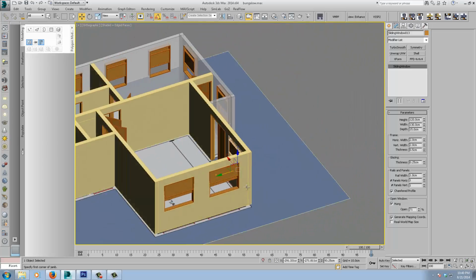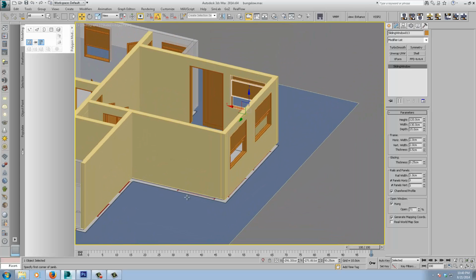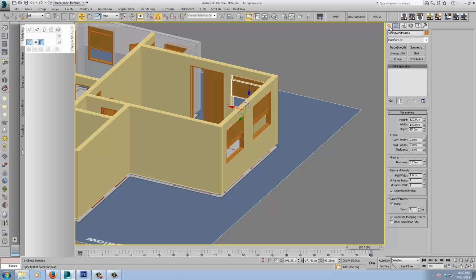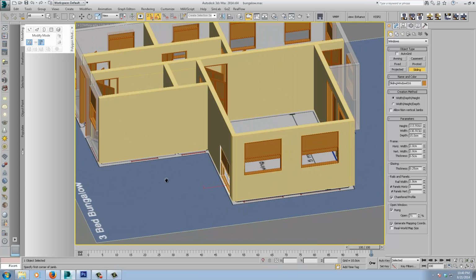Right, so a couple more windows to create. I'll just try and do this a bit quicker. So it's just repeating more of the same. One there.